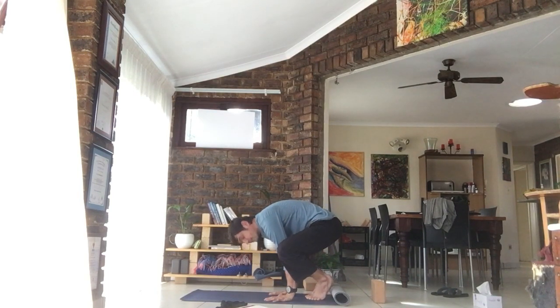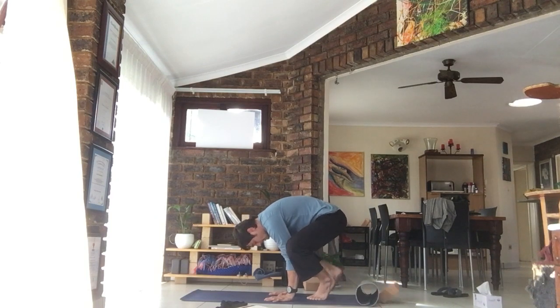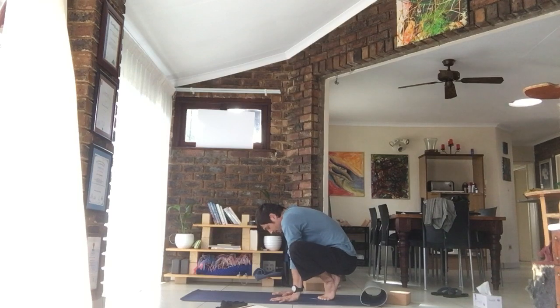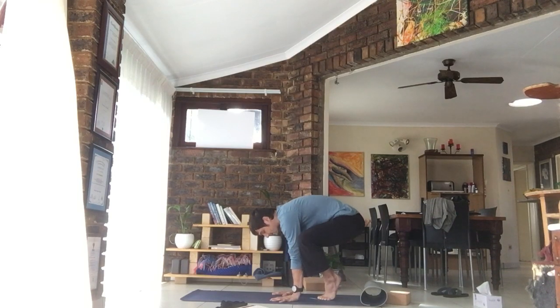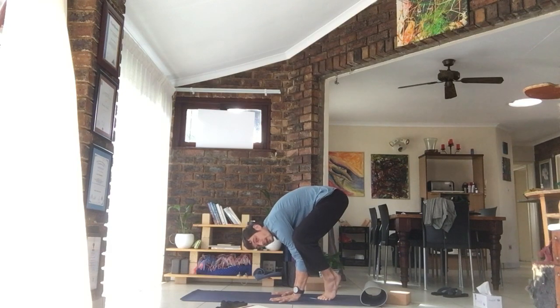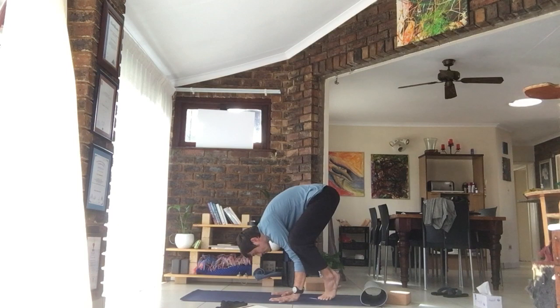The big toes are sort of touching already. Okay, so wrists directly underneath the shoulders. We're going to come into crow pose, Bakasana. Big toes touch. Send the hips as high as you can. The knees want to come into the shoulders. Squeeze the knees against your shoulders, pull your navel in. Use your fingertips.